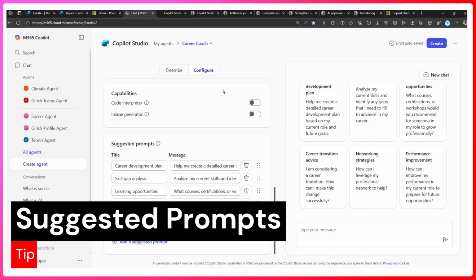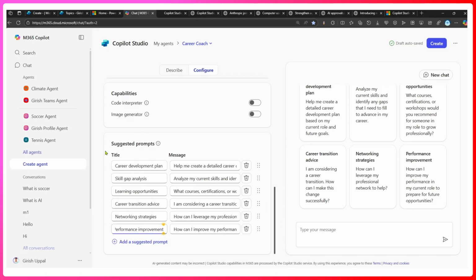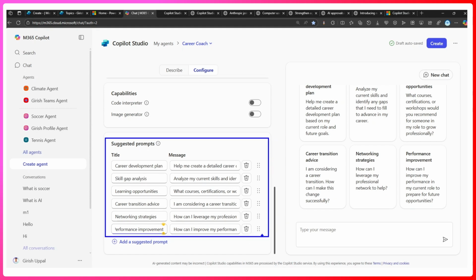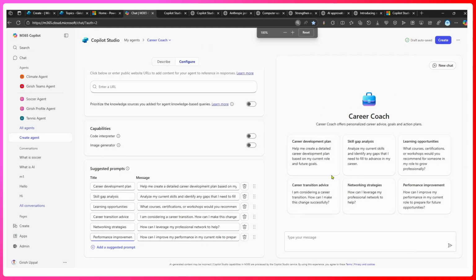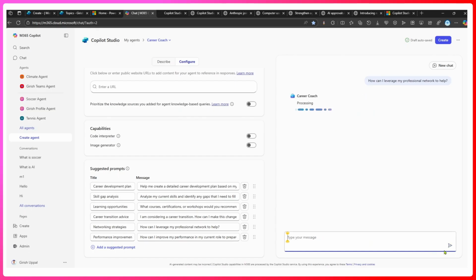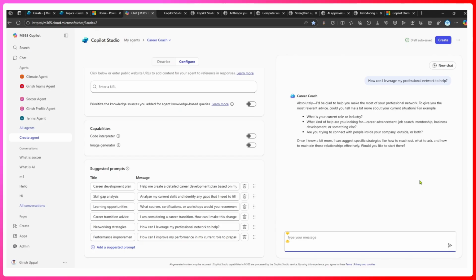Now remember, Nehal showed you something about suggested prompts. Now here you have an option to select suggested prompts. Suggested prompts are basically shortcuts, which will give the user a jump start. So if the user is pretty much new to the agent, they can see the suggested prompt in a tile. So what happens when you interact with the agent? You just click on this tile, and then this particular prompt will get automatically typed, and then you just need to press the enter button, and then it will start looking out for information. So this is just for a start purpose.